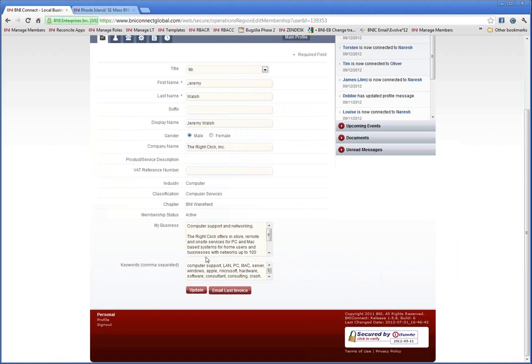The next field on here is the keywords. Now, keywords are self-defined, meaning that you get to choose what keywords you want associated with your profile. And these are pretty important as well. So you want to go through and fill these out as completely as possible. Think about what words you associate with your business and make sure that you put them in here as comma-separated entries.